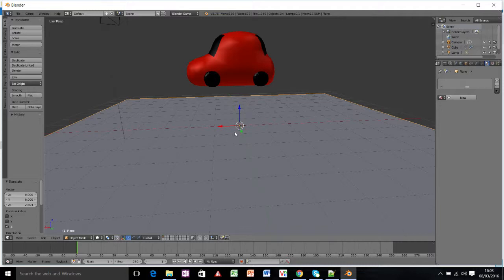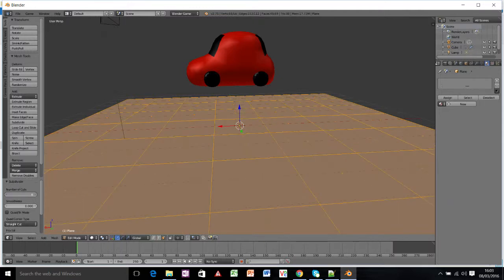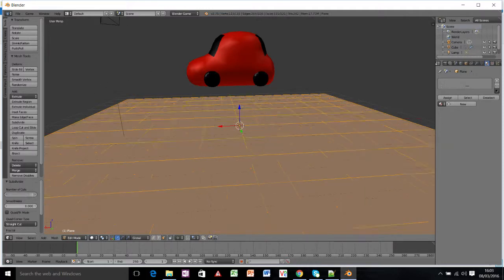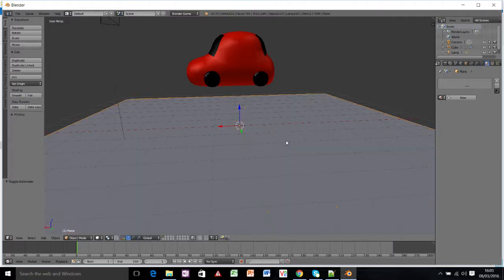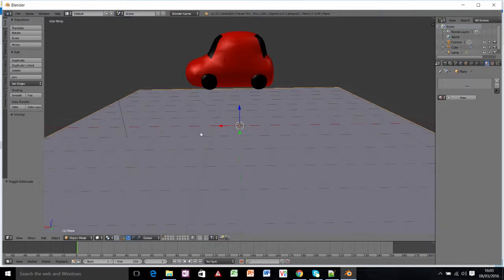Let's make this plane a bit hilly, a bit wobbly. So if we go into edit mode with the plane selected, so right click on it, press Tab and then W on the keyboard and subdivide, that splits the piece of paper up into 4 pieces of paper. And if we on the left hand side of the screen turn the number of cuts up, then we can split it up into like 100 different pieces of paper if we go for 10 cuts. Okay, so back into object mode by pressing Tab.